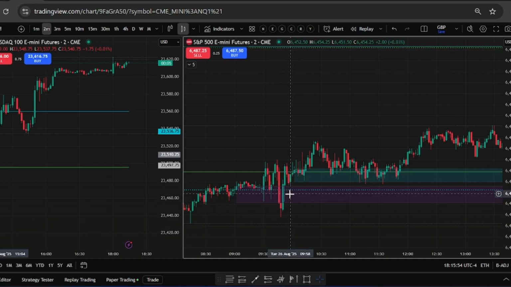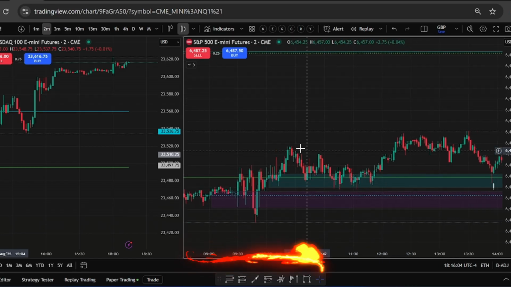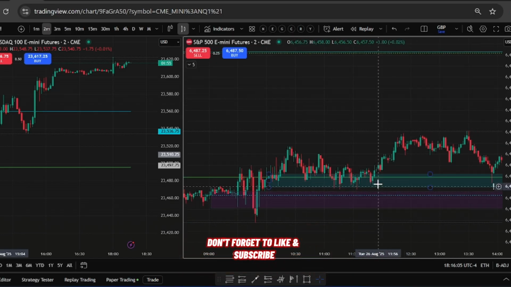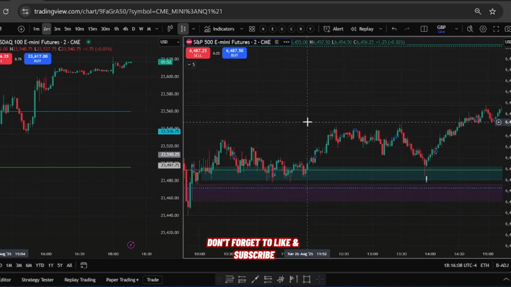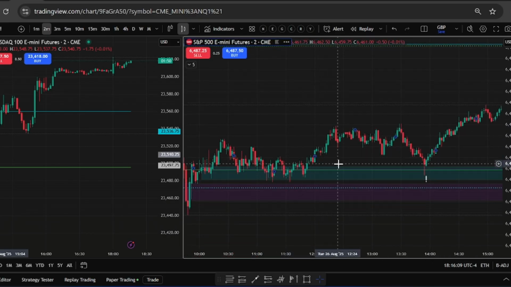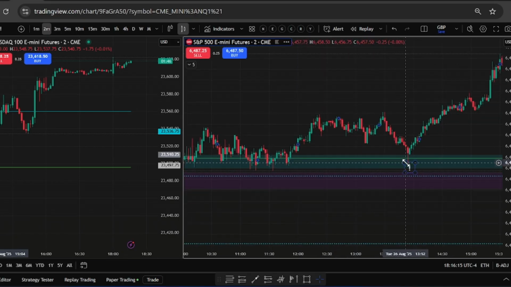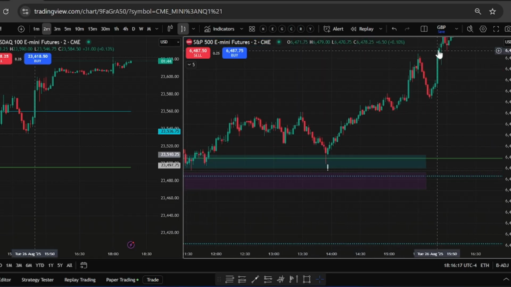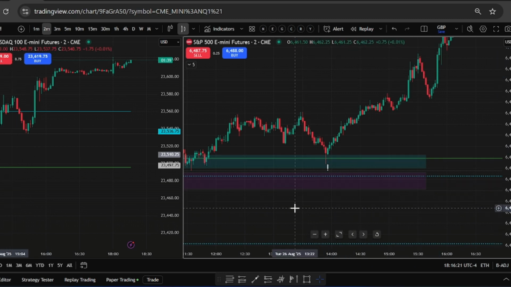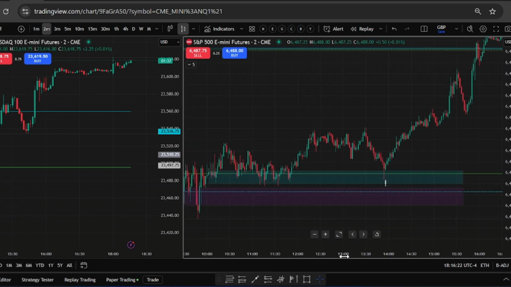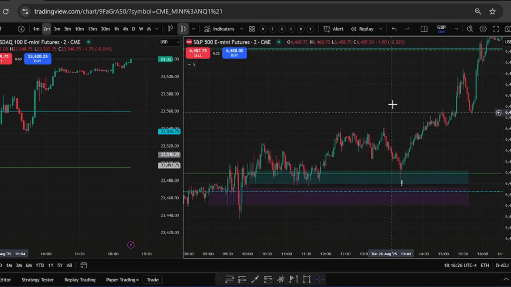But it kept chopping, it kept dropping from this level, and then this IMMZ became available. It was still chopping. So I didn't see a clear higher low formed, and then you can see starting here, price started going up, right? Price came back to this zone and the level, and you can see how well it reversed. So yeah, these levels and zones are very powerful, and you shouldn't trade the markets blindly.